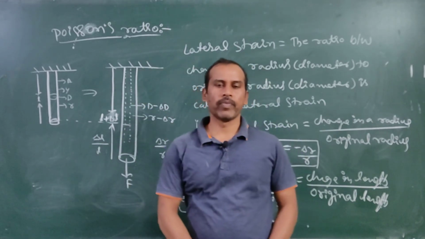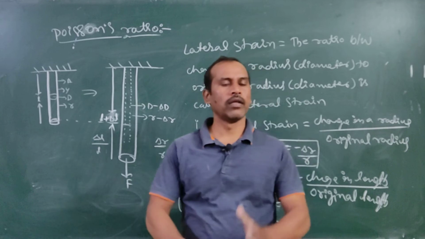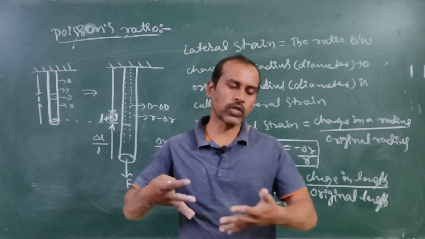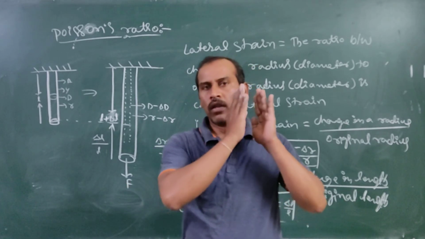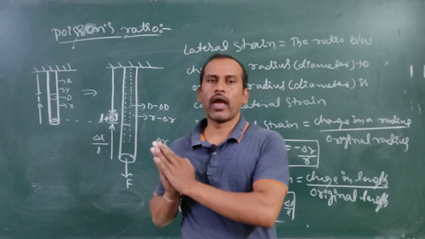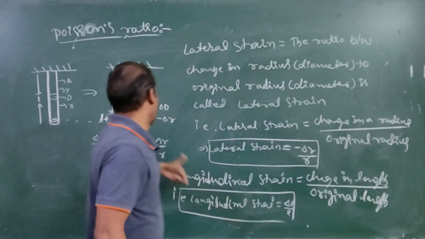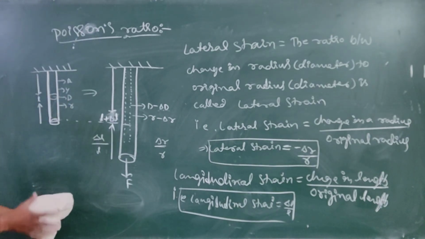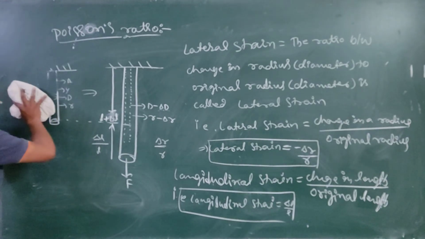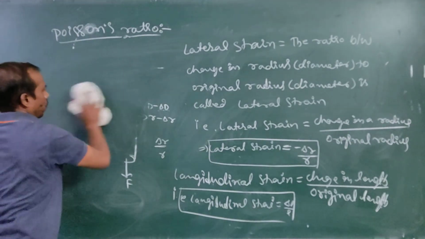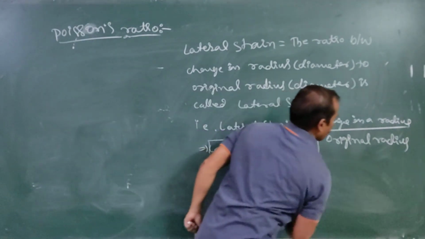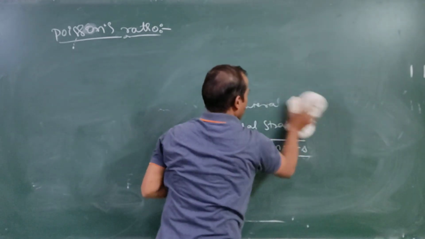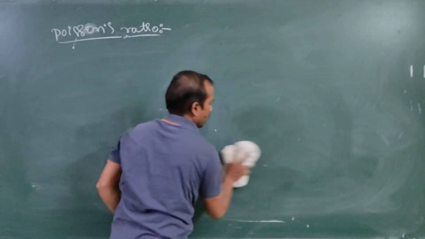In this process, the lateral strain is directly proportional to the longitudinal strain. So note this one, continuation. Important points, main points for NEET and JEE Mains: lateral strain is directly proportional to longitudinal strain.